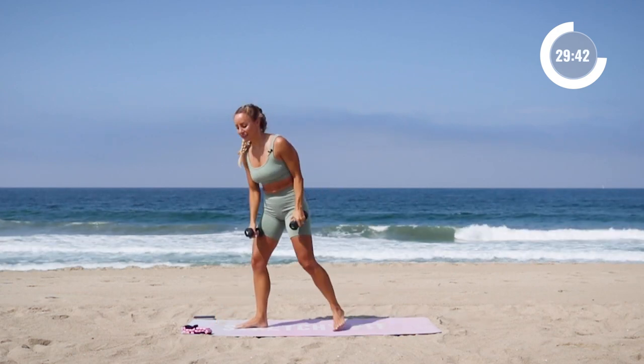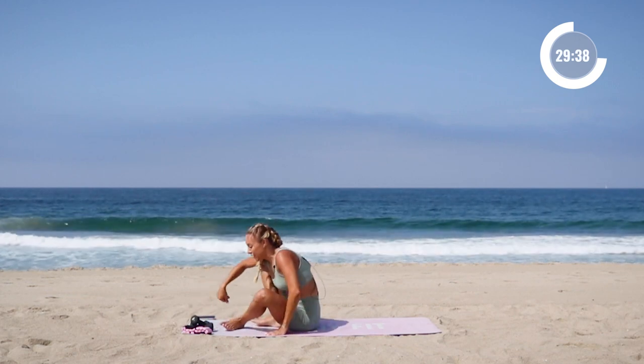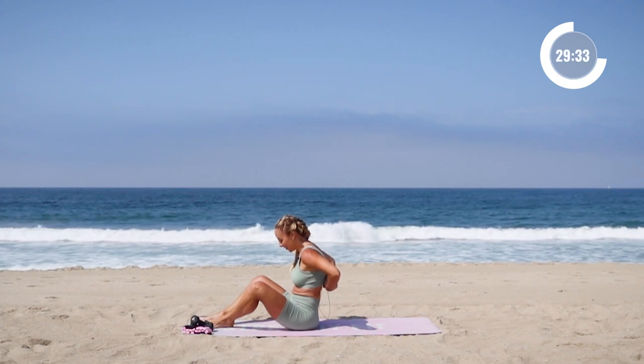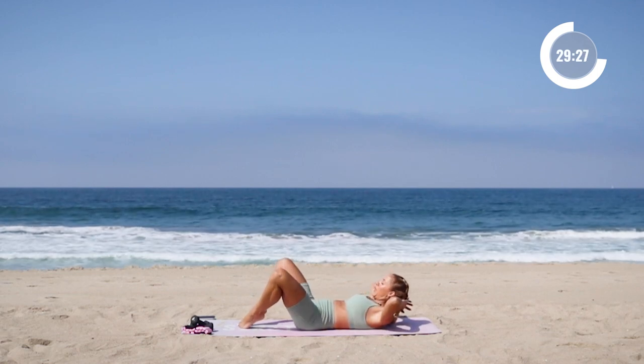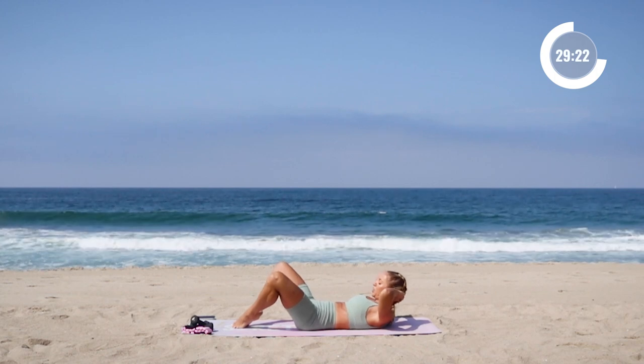All right, put those weights down. We're gonna move into some abs right now. So good to work your arms like that, right? So let's move on. Lower all the way down onto your back. We're gonna take a nice little butterfly position, hands behind the head. Elbows are nice and wide, so I'm on my toes.